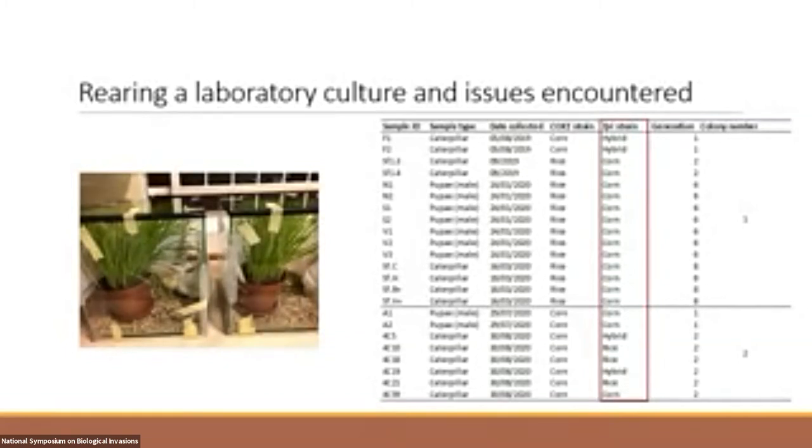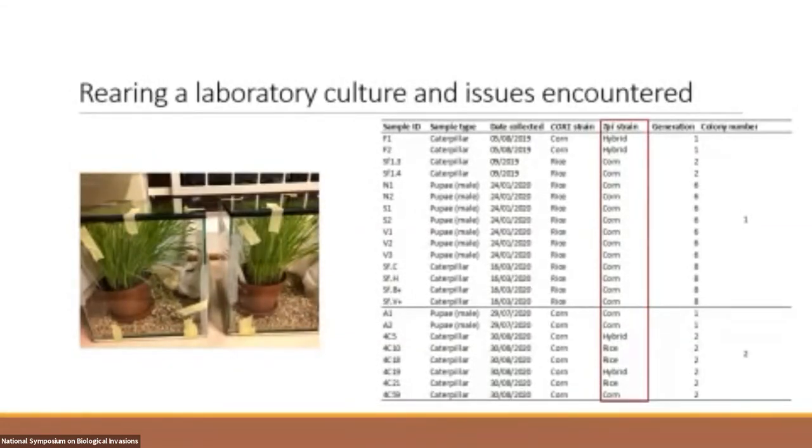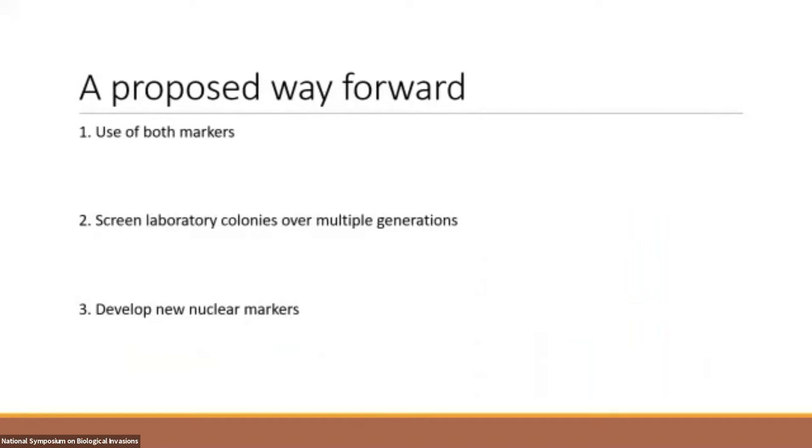What's important to note is that the data is relevant for repeatability of experiments. The two strains differ significantly with regards to important nuclear-based genes such as digestion and detoxification genes. So only screening one of the markers, namely the COX-1, for example, could lead to one linking one's research to potentially the wrong strain, or making the wrong predictions regarding the potential outcome of certain experiments. It's also good to note that hybridization between the strains is something that was discovered many, many years back and is the norm.